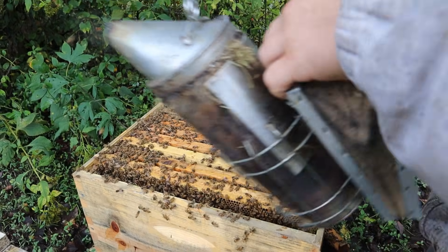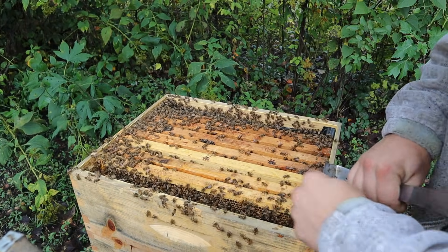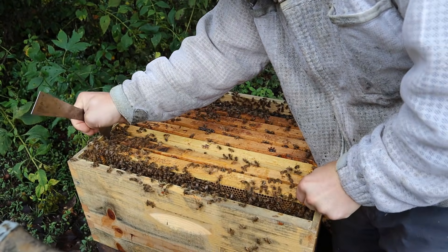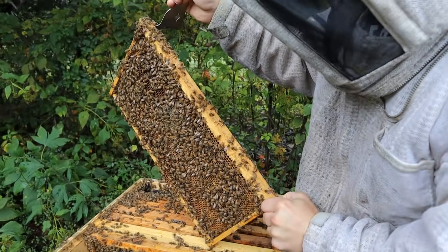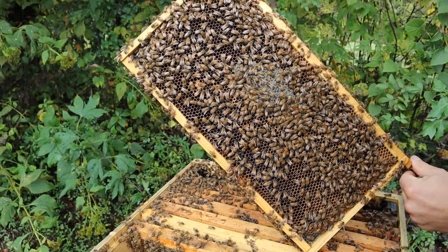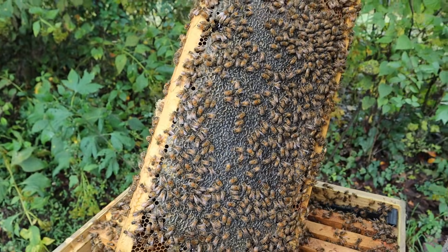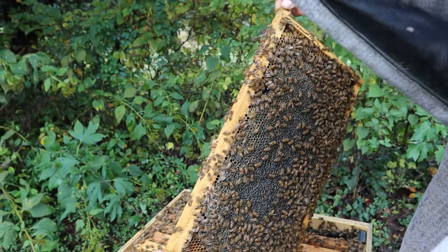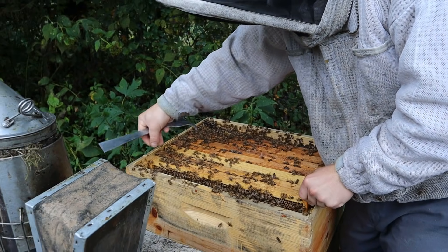For a deep colony, I definitely want a full deep box here. Even though we have a very mild winter compared to a lot of places, our bees still need a lot of food. Even if they have enough to survive, having a little bit extra is vital to them going full throttle. This frame is completely full — not all the way capped yet, but there's all kinds of food in those cells. The next frame over is the same. This colony is looking really nice for what I want going into winter.